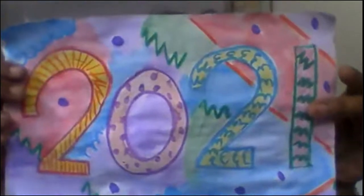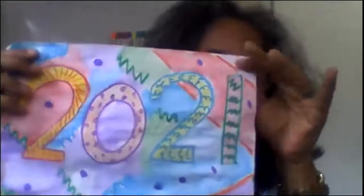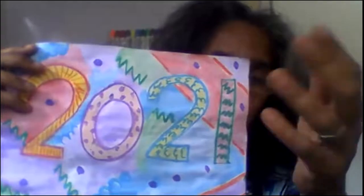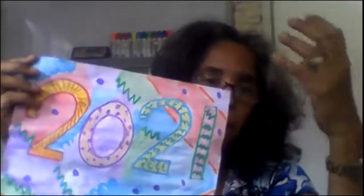So this is the actual work here. You can see, if you look at it, the crayon comes in the foreground and the wash is in the background. The crayons, because of their wax nature, make your image pop forward, and the wash gives it a nice background. All right, notice too that the colors are not going into each other and causing a blur. Each color you can see, and here's my napkin. See, so wherever it was flooding, I touched it.